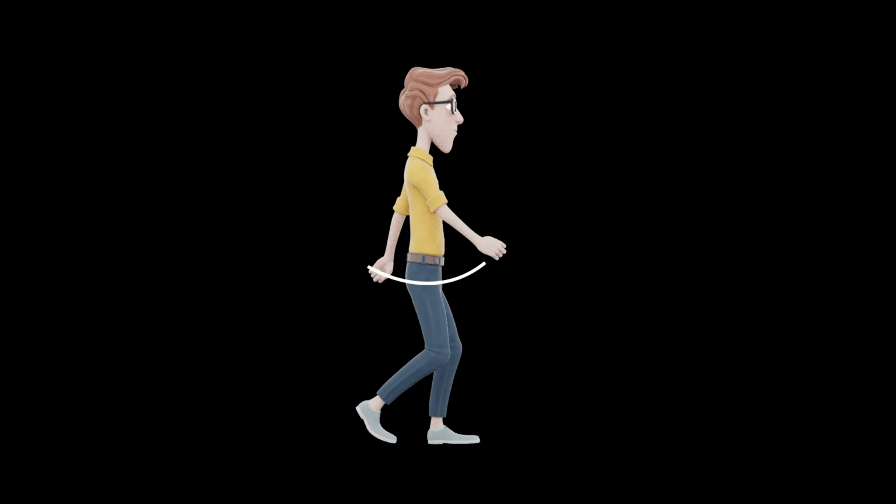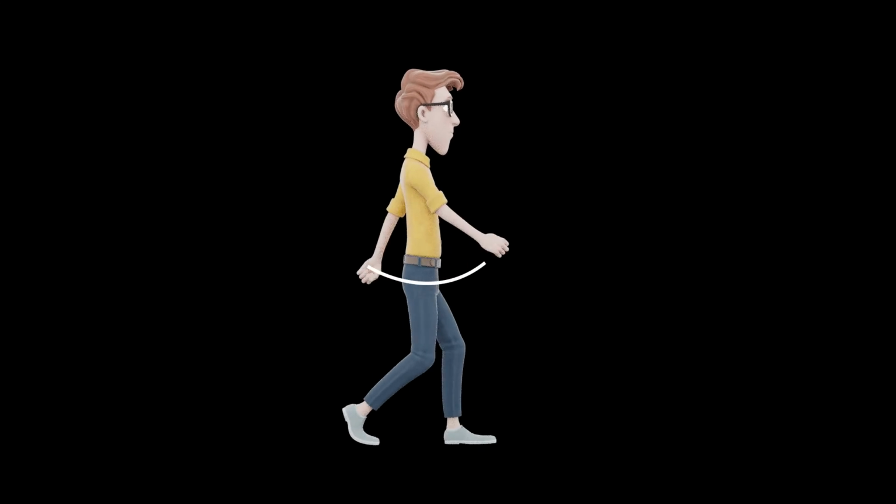But for instance, if you're animating a walk cycle, your arms are swinging back and forth. You want a nice smooth arc in that movement. You really should use FK. If you're using IK for a walk cycle, I think you need to rethink some of your life decisions there, because you're not making the right decisions, obviously. Use FK for a walk cycle or anything that requires a nice smooth arc, which are most natural movements, as we know. Our joints rotate naturally and that creates arcs in our movements.